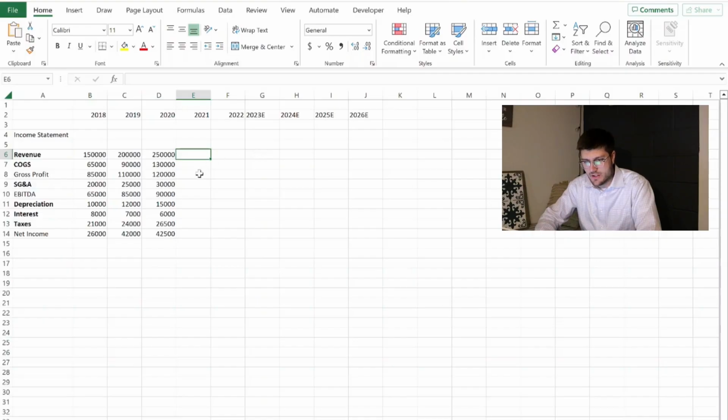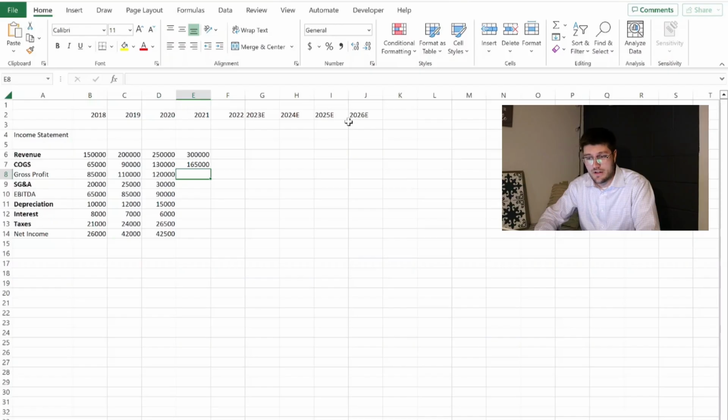Using the input variables, we can now see how the calculations to each of these line items is done on the income statement. Let's say our revenue had grown to $300,000 in this year. Our cost of goods sold was $165,000. Our gross profit is simply the income you brought in minus the cost of the goods that you sold to earn that income. So we are simply going to click the equal sign, up arrow twice to select that cell, minus, up arrow once to select this cell, enter, and we get a calculation that used a short formula to give us our gross profit for that year.